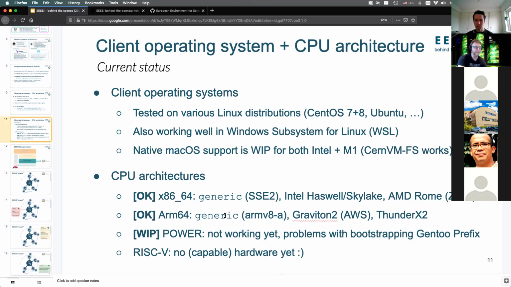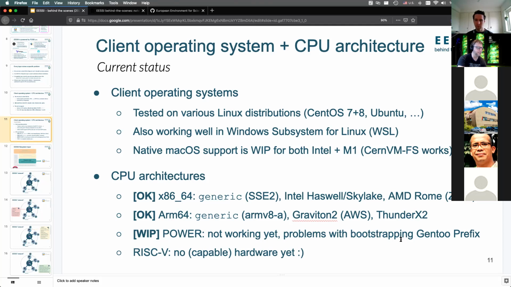For example, you can run these on a Raspberry Pi. That works really well. We have specific builds for Graviton 2, so that's the ARM CPUs that are available in Amazon. And also for ThunderX2, I forgot the vendor of this, but these are ARM CPUs that are available in an ARM cluster in the UK, for example.